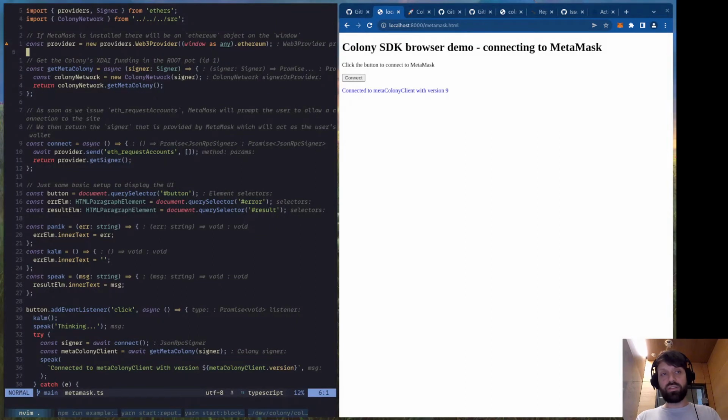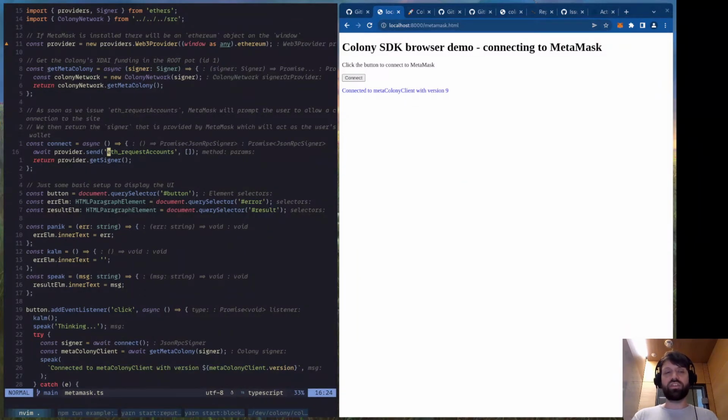Two more things need to happen to actually connect to it. We need to then do a send on the provider. So we're sending an RPC request which only MetaMask understands, or actually I think more understand, but in this case it's a MetaMask specific thing. MetaMask will answer to this. So ETH request accounts basically makes MetaMask connect to the page.